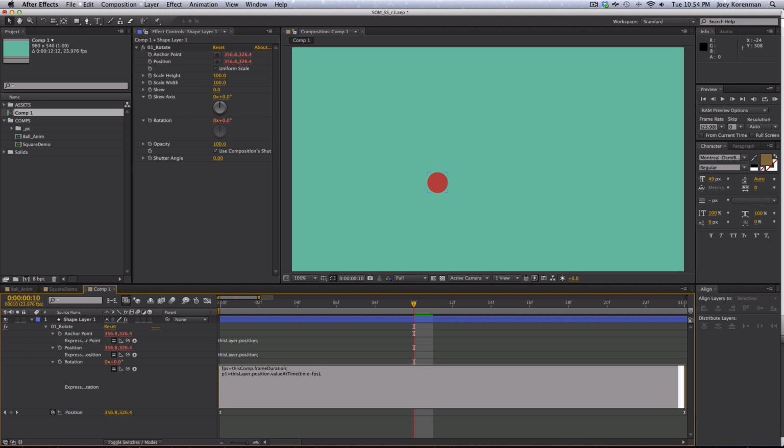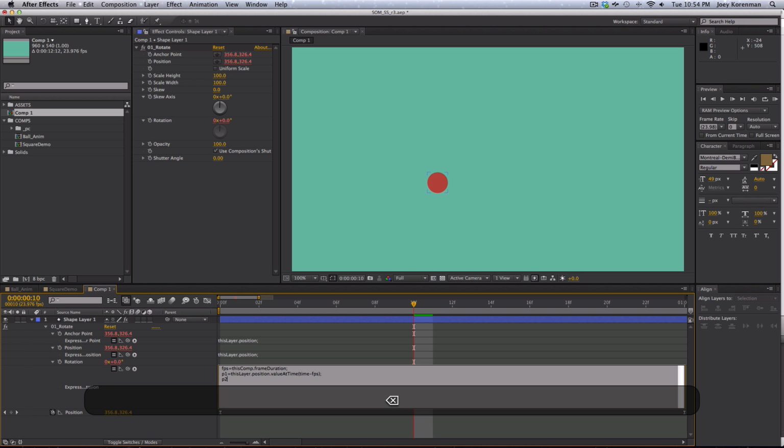And the great thing about doing it this way is that if I change the frame rate of this comp to 30 or 25 or 60, or if I'm Peter Jackson, 48, then I don't have to update my expression. It will automatically do it. And when you're writing rigs that you're going to share and that you want to be easily reusable, you want to try to think ahead to things like this.